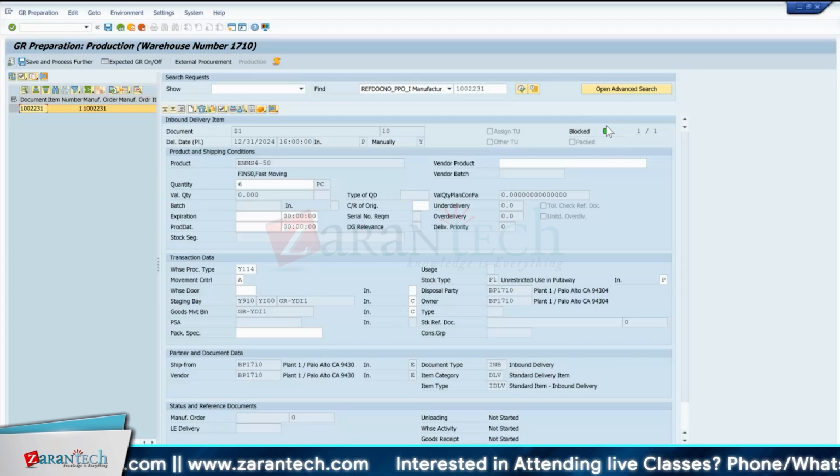I've changed the configuration for this particular delivery document type, whereas the expectation is that the delivery document type that should be created for us is INBM, not INB. So we need to go and set up that particular setting. But since we have changed that, now the system is not looking for those reference documents that it was looking for, ASN, bill of lading, all those things. So that's why it is showing us in a green status.